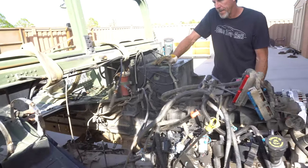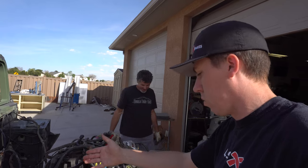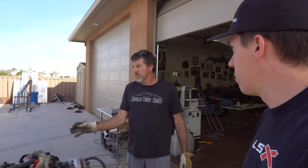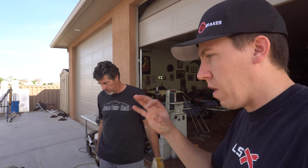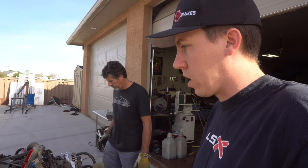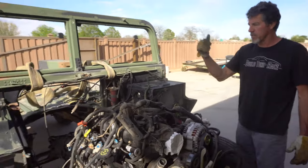The torsion bar mount can unbolt — that's gonna go away. So pretty much the whole chassis through there is gonna go away and then he'll end up building — we went back and forth on this — thinking either round tube or square rectangular two-by-six, which kind of fits closest to what's in here. It actually measures a little bit wider than a two-by-six but six inches is pretty close. It'll get you close. He could do it like a round tube build like what he did on the Buick and build little braces, or try something different — mig welded and not have to do all the tube work and coping. It'll be a simpler approach, a little different.